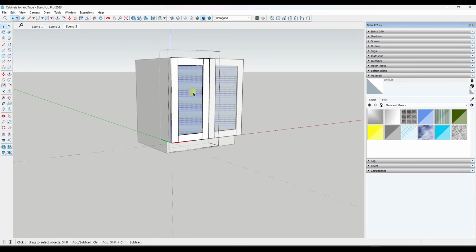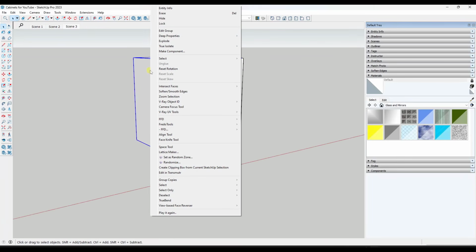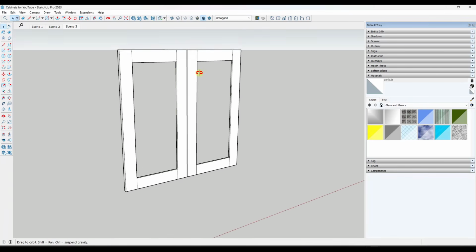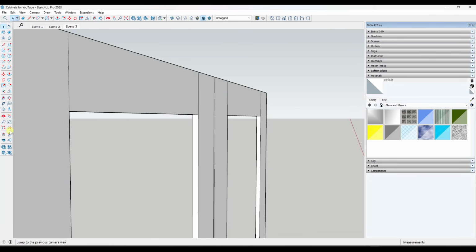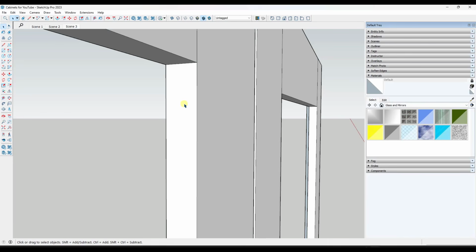I'm just going to delete out this extra material right here, and I'm also going to hide this cabinet. So I'm going to right click and do a hide. What I want to do is create a louver in here that I can use in this door, and I want to repeat it. To draw the louver, the first thing I'm going to do is come in here and zoom in a little bit. I'm going to use the zoom window function because the zoom tool's been jumping around on me a little bit.